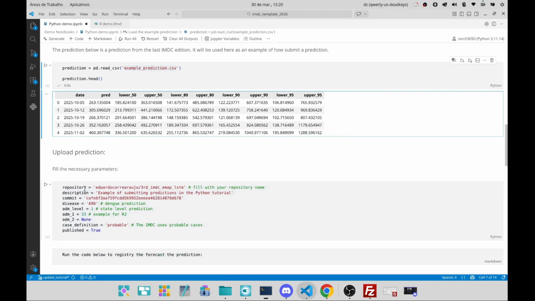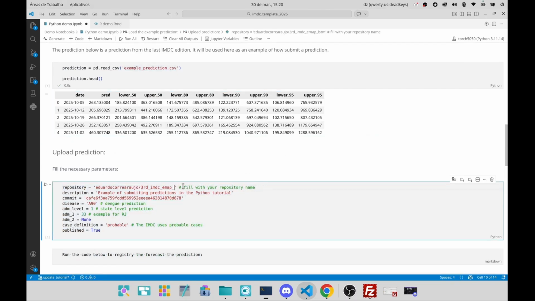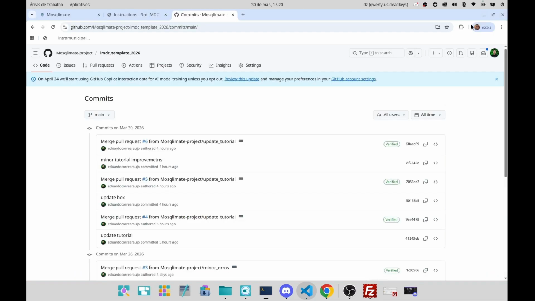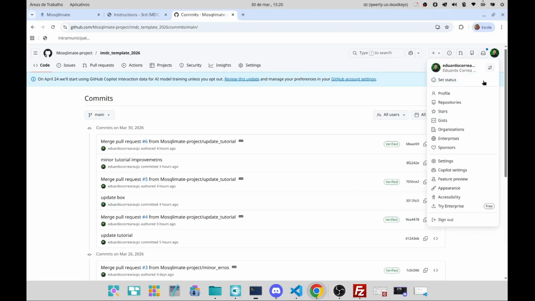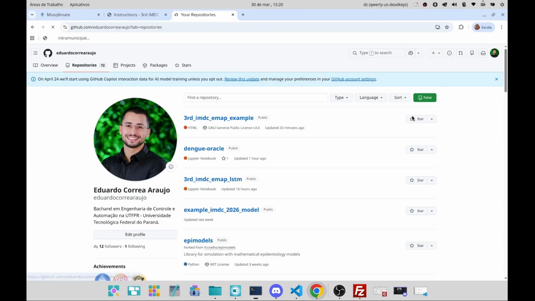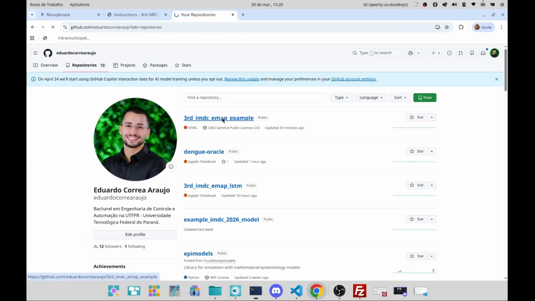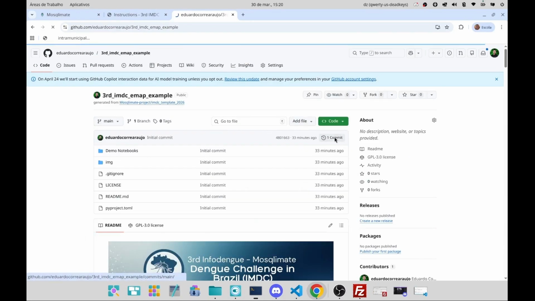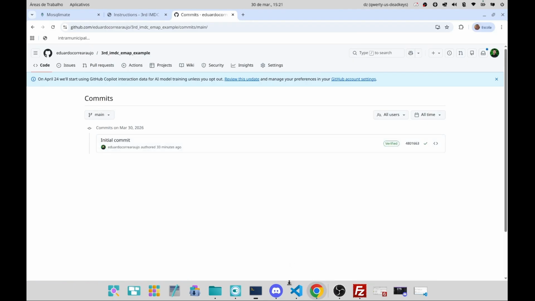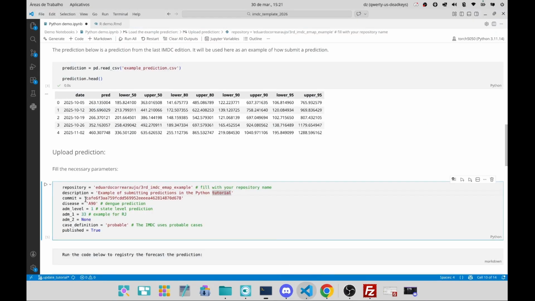I'll fill in the parameters here, so I'll fill in my repository with the example repository. Here I have the Python tutorial description. I'll go get my commit. I'll copy my commit here.